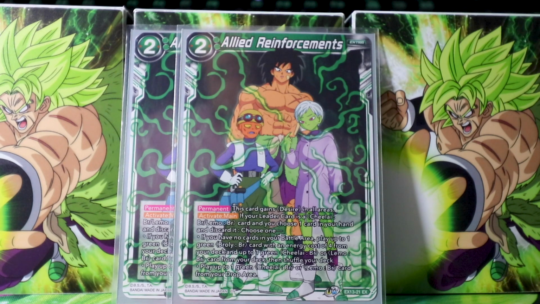But this activate main, if your leader card is a Cheelai Lemo BR card, and you choose 1 card in your hand and discard it, choose 1. If you have no cards in your battle area, play up to 1 green Broly BR card with an energy cost of 4 from your deck, and up to 1 green Cheelai BR or Lemo BR card from your deck, then shuffle your deck. Or play up to 1 green Cheelai or Lemo card from your drop area.